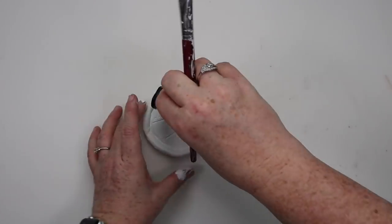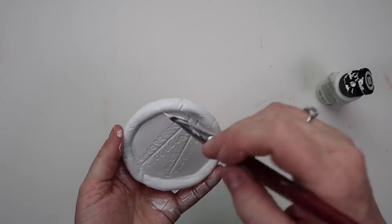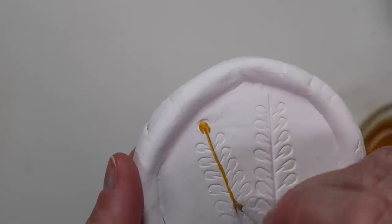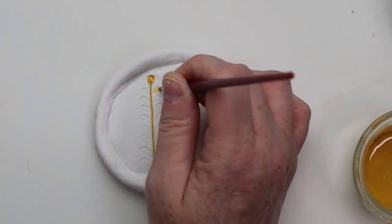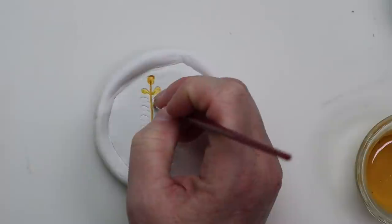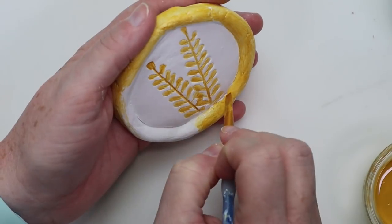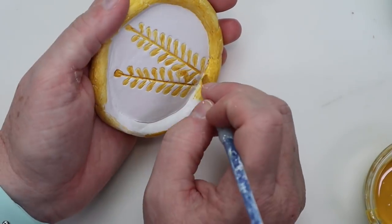Once the tray was completely dry — I let it dry face up for 24 hours, then flipped it over because the bottom needed to dry too, another 24 hours — I went in and painted one full coat of white chalk paint. Then I took some Arteza gold paint, watered it down, and painted the little leaf imprints as well as the rim of the trinket tray — some areas a light coat, other areas a heavier coat. Once that is all dry, I sprayed a glossy sealer on it. You could also use Mod Podge if you prefer. And then this little trinket tray is all finished.